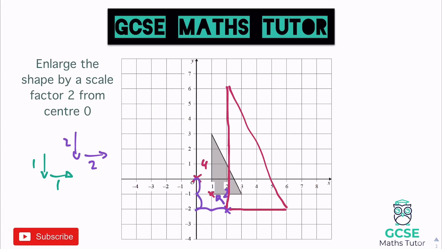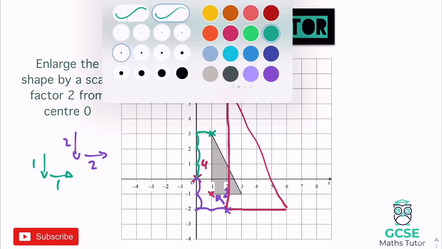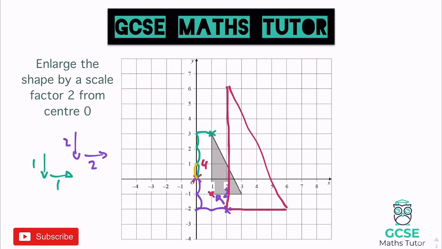Just to recap: count from the center of enlargement to a point, note down the movement, and double it. Rather than going one down one across, we went two down two across. You can check another point — this top one was three up and one across, so doubled it's six up and two across. From the center, six up and two across lands us right at the top of the triangle. You don't have to do all vertices — once you've got one point, draw it in twice as big.